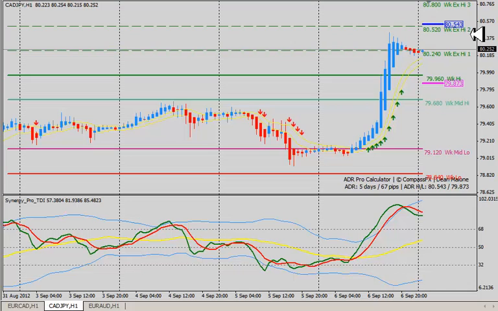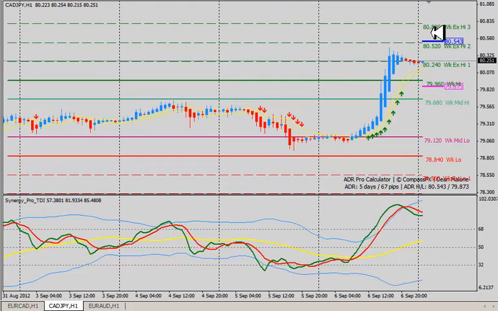Now here's my thought. There's a possibility that we could get another double top right here and then a possible fall back down. The market's a bit stretched over here, and there's a possibility that we see the market make another attempt at this high. If it pushes higher, we reach our average daily range high target, and we could push up here to 80.80, which would be the third extension high. So we've already got laid out where the market could potentially go.